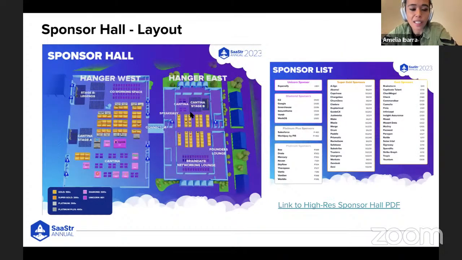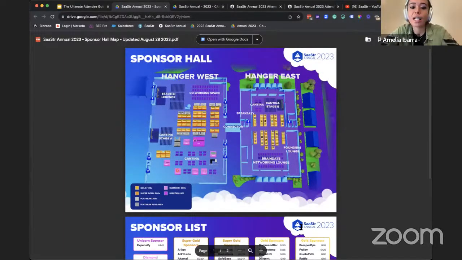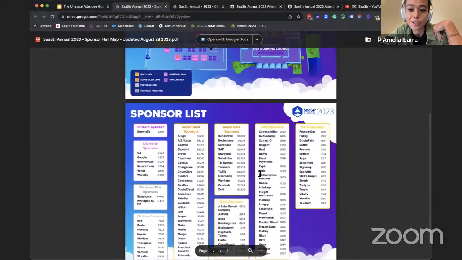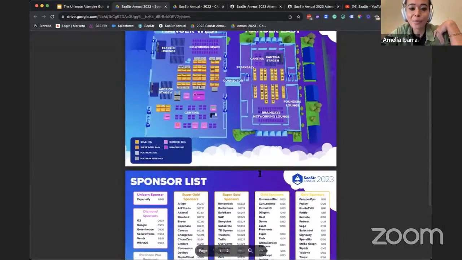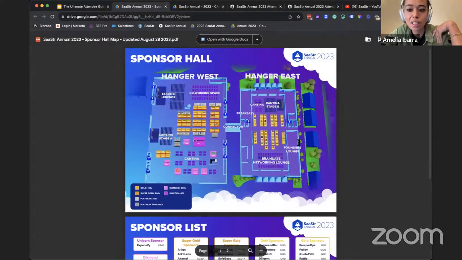The other thing I will say, there is a specific sponsor hall layout. And again, I placed the slides in the chat, so hopefully you can load that up. There's the overall campus map, which will show you all of SaaStr Annual, and then what we call our sponsor hall map, which is specifically just the sponsors, kind of like a zoomed in version of our campus map. It's got the directory on the second page. There are obviously a lot of sponsors, so it is 2 pages, but you can find who you're looking for. So if you know there is somebody that you want to meet, that will be there for you.